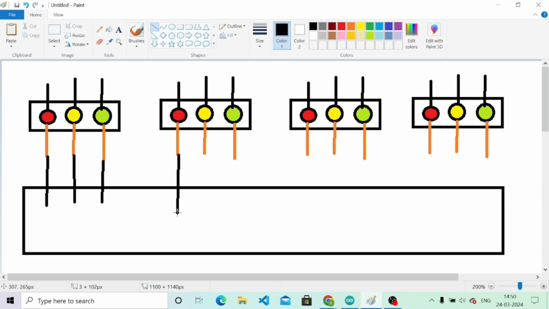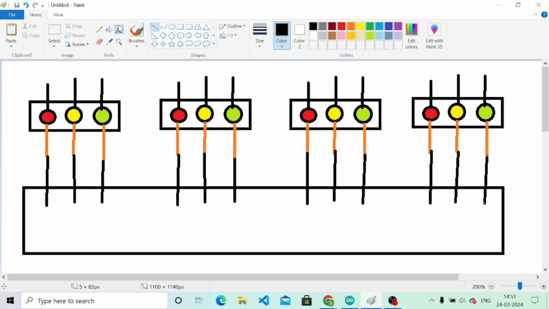Similarly, this is connected, this is also connected, and this is also connected to the Arduino Mega board. Let me consider these are also connected like this to the Arduino Mega board.